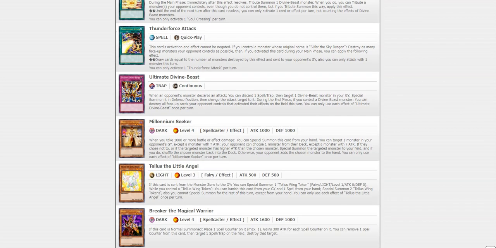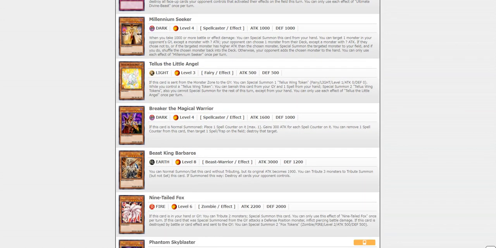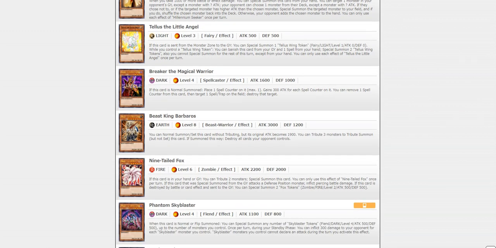Then we got Breaker the Magical Warrior, I guess, Beast King Barbaros, Nine-Tailed Fox. This card's Tidius, Phantom Sky Blaster. This is one that initially came to my head. Lets you tribute as many tokens as monsters you control. So innately you get 2 guaranteed. This monster and the 1 token. If you have any other tokens, you technically get to 4. You have 4 monsters. Okay. So, not bad, not bad. Just how to get past that initial normal summon.